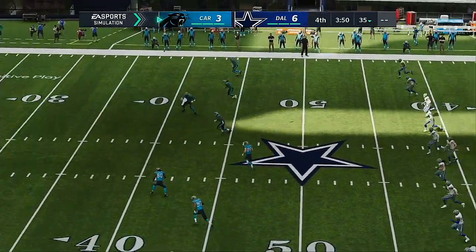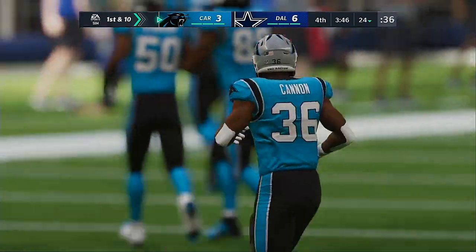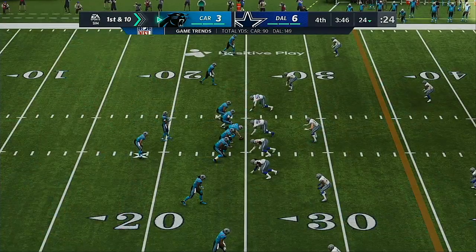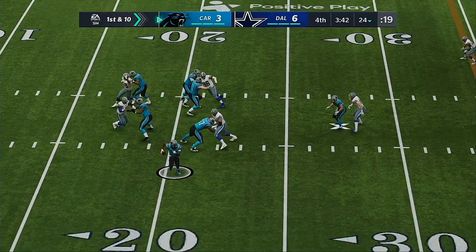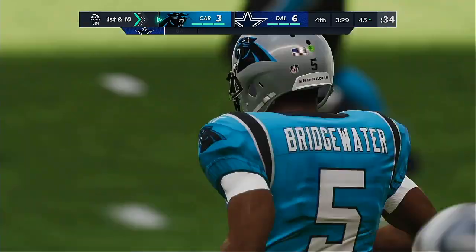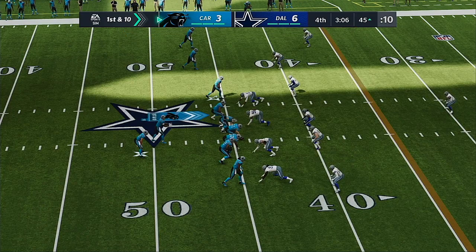For the main field goal, Zerline back out there to send this one away. Taking it about the 1, and he brings this out past the 20 to the 24. Here's the Carolina offense as they get ready to take over. Now they find themselves trailing following the field goal. There's still a good amount of time in this fourth quarter, but this drive very well could determine the outcome of the ballgame. Bridgewater going to lead the Panthers up here first and 10 at their own 24. From the gun, he'll escape the pressure right. Big yardage there on the scramble — it gets him a first down. He took full advantage of it and got a big gain on a busted play. The big play moves him all the way across midfield — it's first and 10 from the 45.